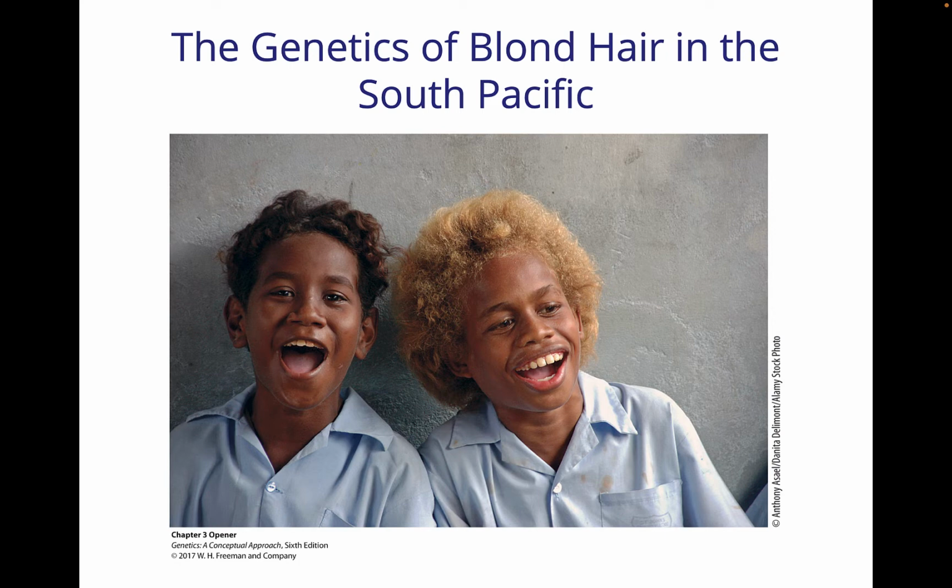They further found information that allowed them to identify that it was a recessive trait, meaning that both parents had to give the recessive allele to the offspring in order for them to get blonde hair. So ultimately, dark hair is dominant, or more prominent, than blonde hair. This is what we're going to go into in this chapter: how are traits inherited and what factors play a role in that.